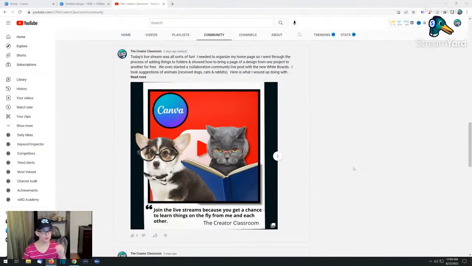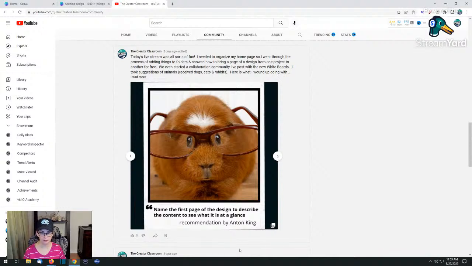Here we go. So this is an example of how I like to use background removal tool for 3D pop-out images. And we actually did this as a collab during the last live stream. People recommended some animals, and I got some quotes during the live chat, like this one.